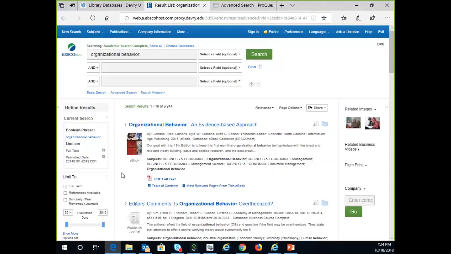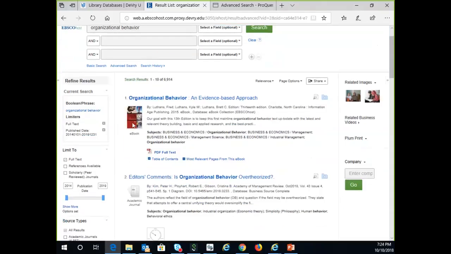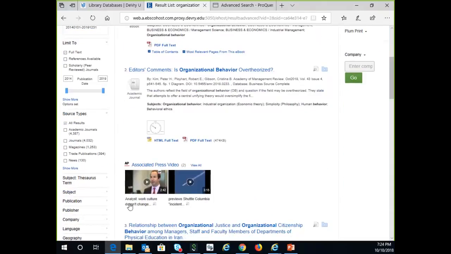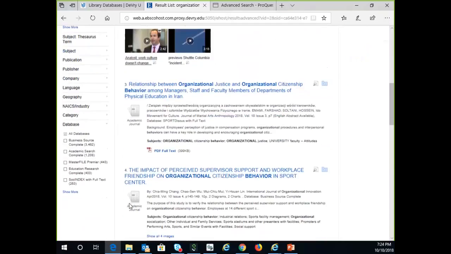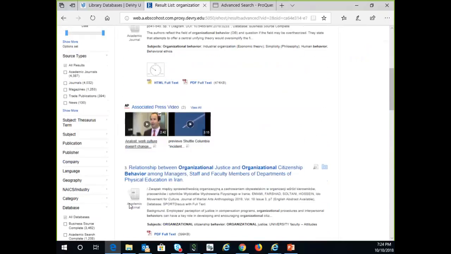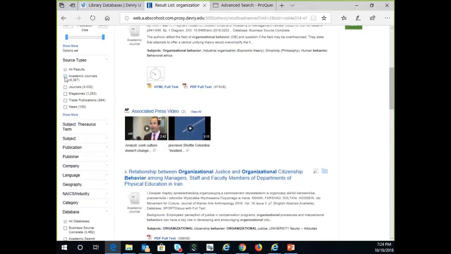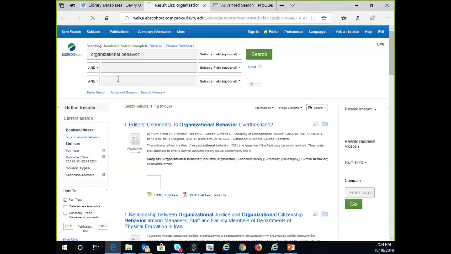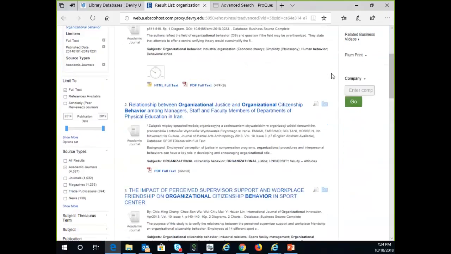Other things I can do: if you look at this set of results, you'll see that I have ebooks in my results, academic journal articles, and even a couple of video clips in here. But if I needed to, I could keep just the academic journals and leave that other stuff out, if I just wanted to see journal articles, for instance. So that's a way of narrowing things down.